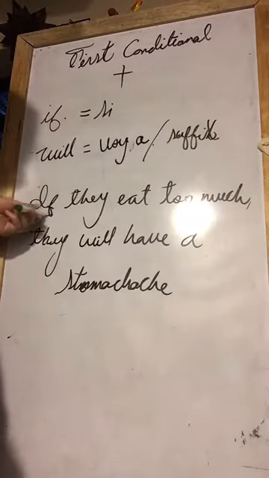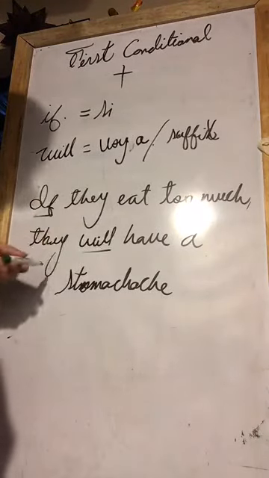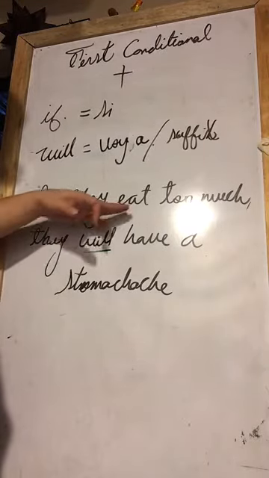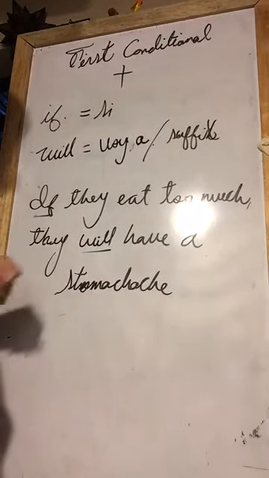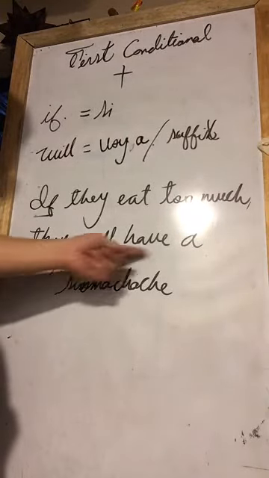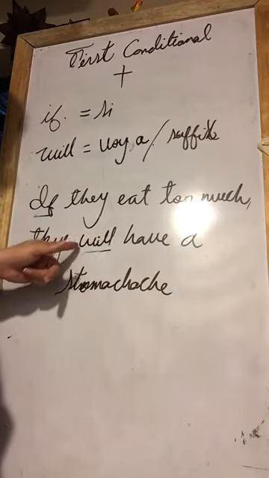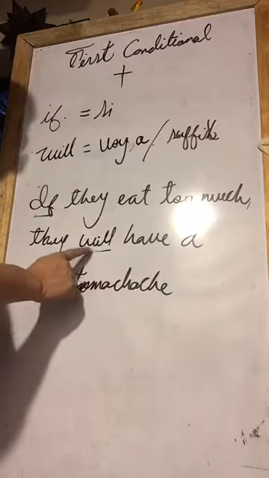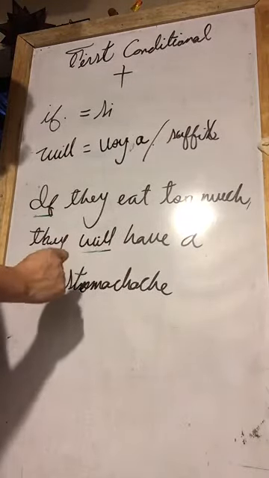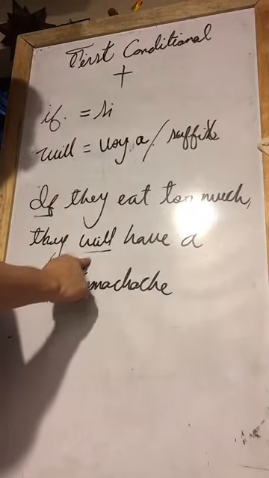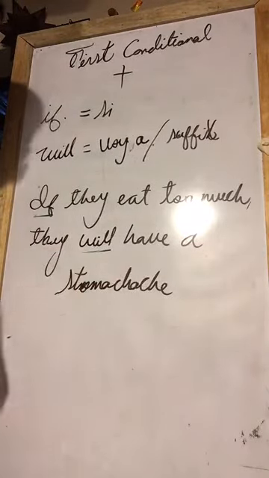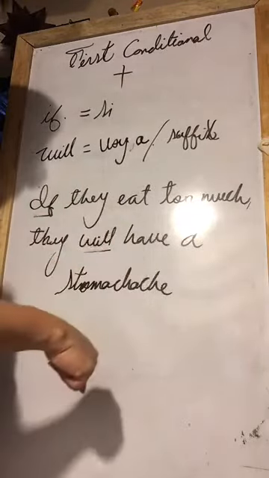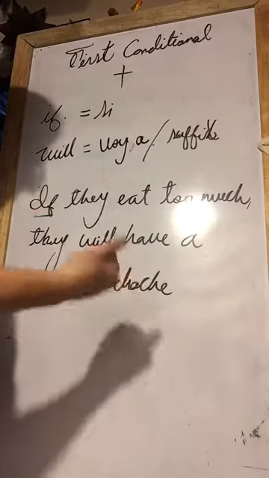In this sentence, we use the word if and the word will. So if we read the sentence in Spanish, it would say, si ellos comen mucho, ellos tendrán, sí, will have, o ellos van a tener. So there is not a direct translation, but it turns into suffix if you say tendrán, or voy a, o ellos van a tener un dolor de estómago. So as you can see, it's kind of difficult to make a direct translation. You have to make an interpretation of it, but it's really possible.